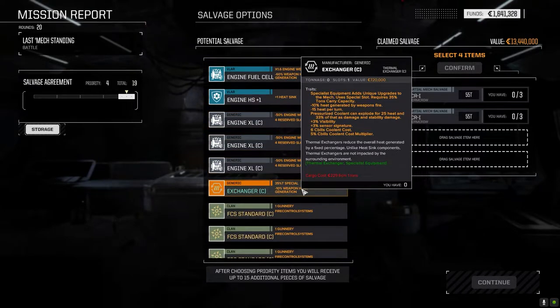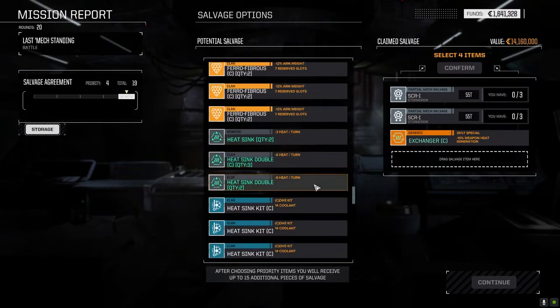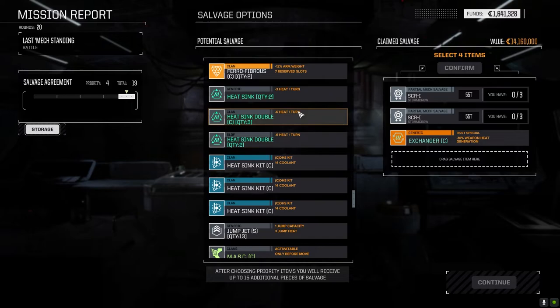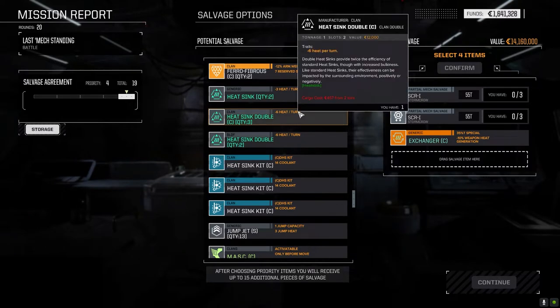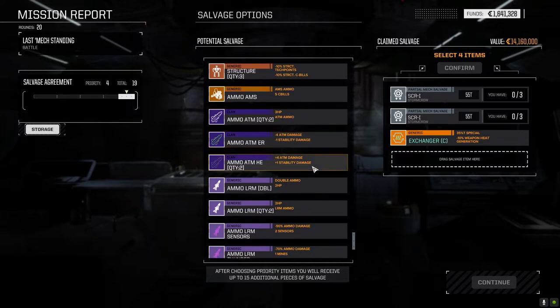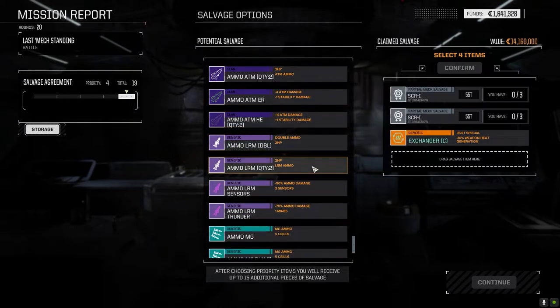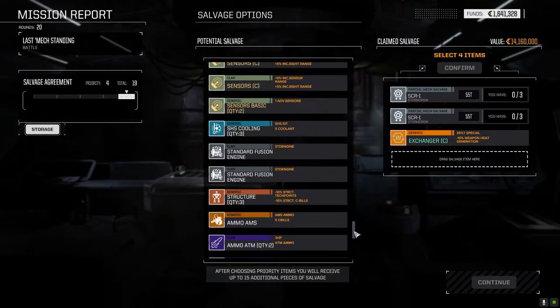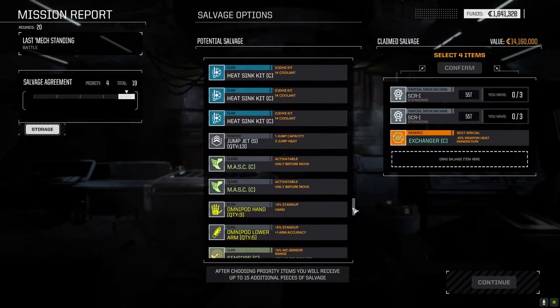Clan XLs, there's another exchange or minus 10% weapon heat this time. Oh boy. We need a double. We've got 1 double heatsink kit. What we don't have is clan double heatsinks. So he did have thunder ammo that he never used. Or somebody did. I'm thinking it was the Stormcrow. Probably just didn't have a chance to use it. So no good headgear.